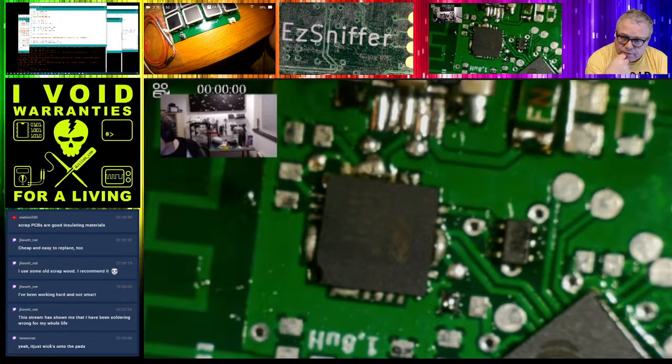Well, if this replacement doesn't work, I'm going to chuck the board and just build a new one, because I have a few new ones lying around, but not tonight then.